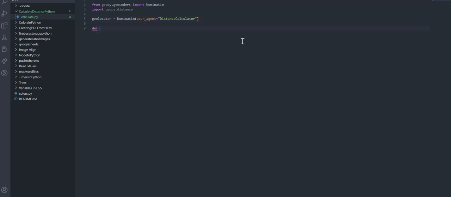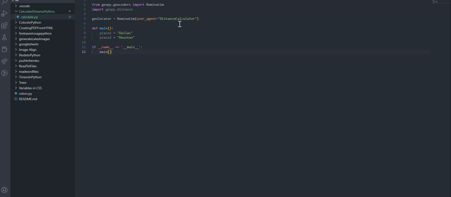The next step is to define a main function. I'm just going to have two places as strings, but in your project, you might want to have these as inputs. This really depends on what you want to do. So I can have New York City and Houston. It might be easier just to do Dallas. It honestly does not matter. I'm just going to do Dallas and Houston because I have that pulled up. And in Python, you need to do if name is equal to main, then you just run the main function. This is just a convention that Python has.